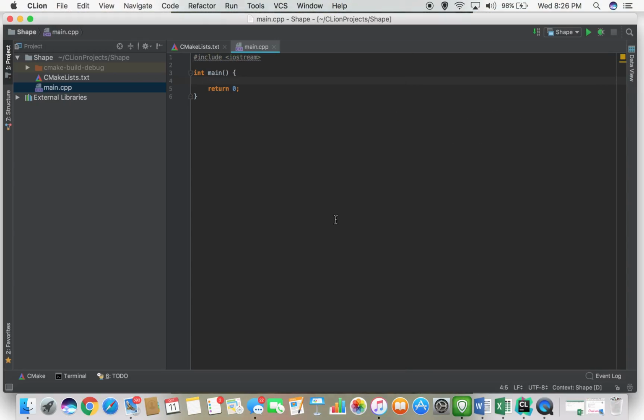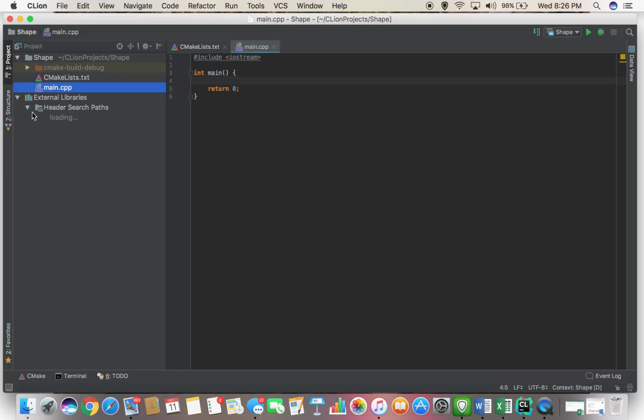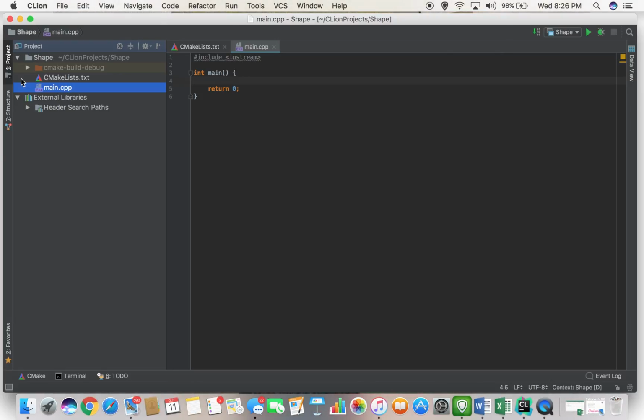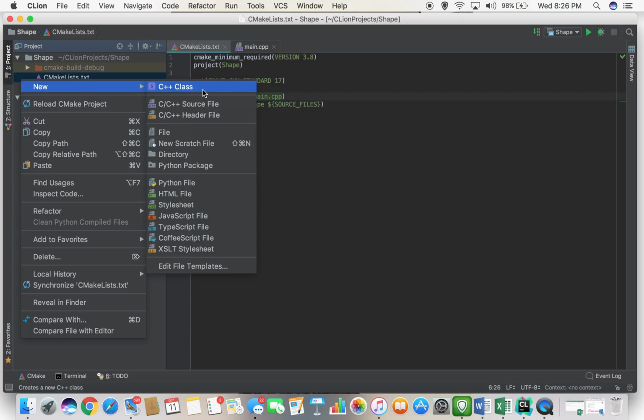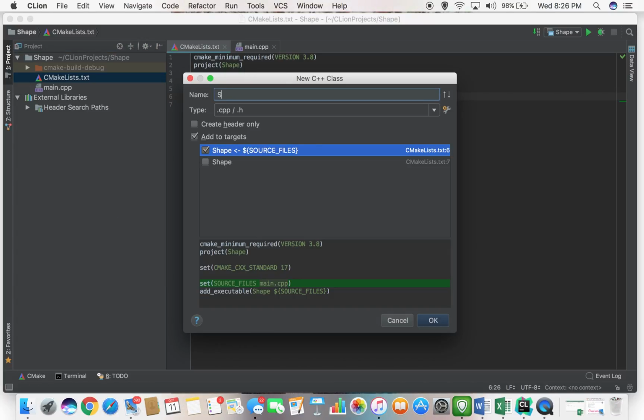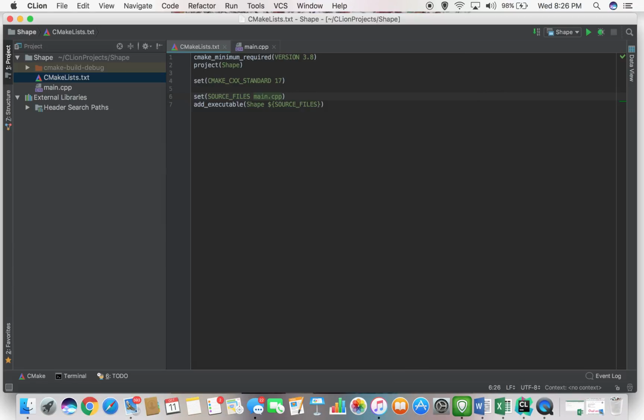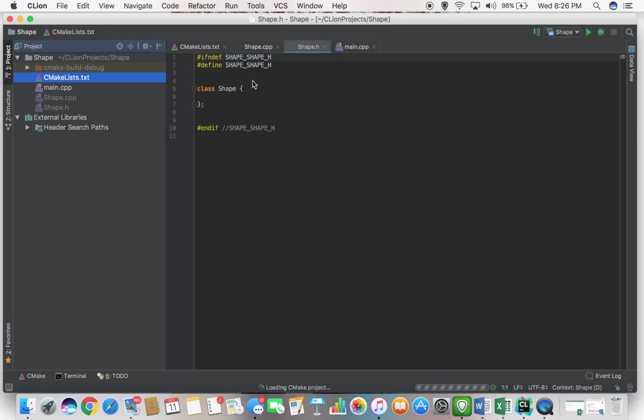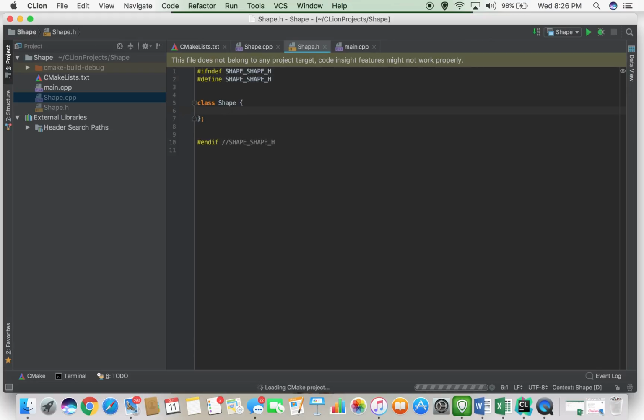Okay. So the first time you open it and create a new project, it can take a little while. But it looks a little bit like Visual Studio with all this stuff over here. Here's all your libraries that you can include and stuff like that. So I'm just going to make a new class. You can click over here and say new and then class, just like in Visual Studio. Let's make a shape class. Say OK. And it already has this stuff, which is basically the equivalent of a pragma.